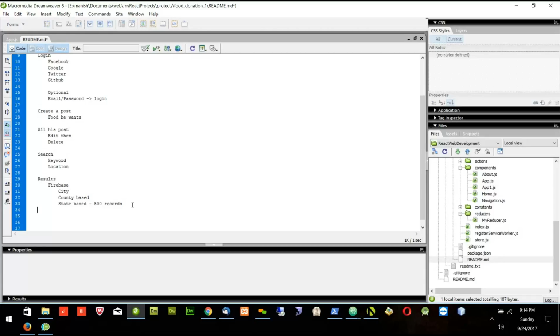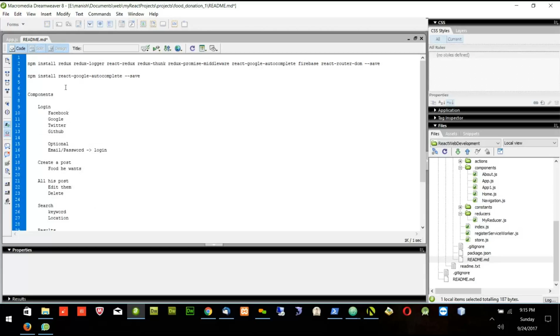Okay. But then we need to build the MySQL API for that. So now, this food bank website is just for donating food, right? Right, it's just for donating. The concept is that it's not for finding food. If you want to find food, we can make another one similar to that. The concept of food donation is just that you have extra food and you want to donate it. Okay, that's the idea.